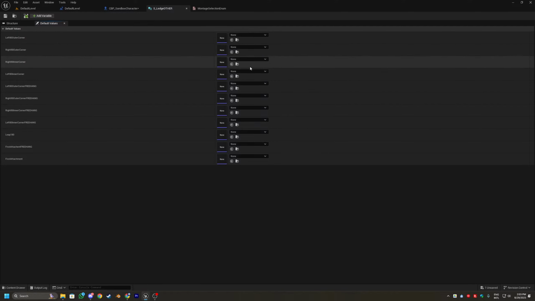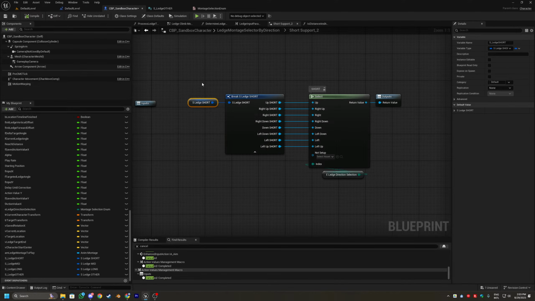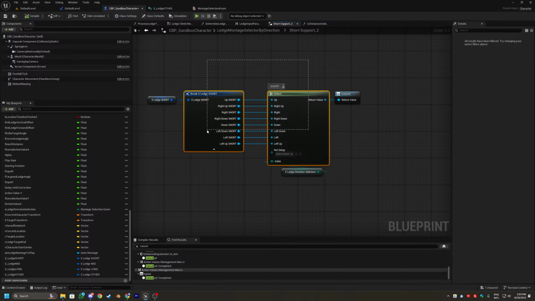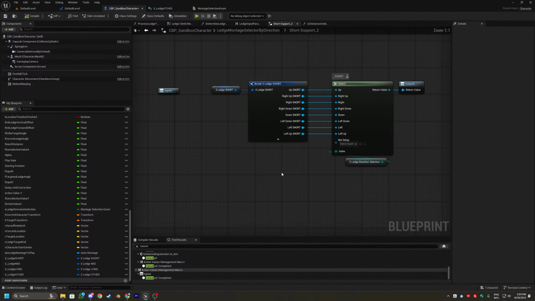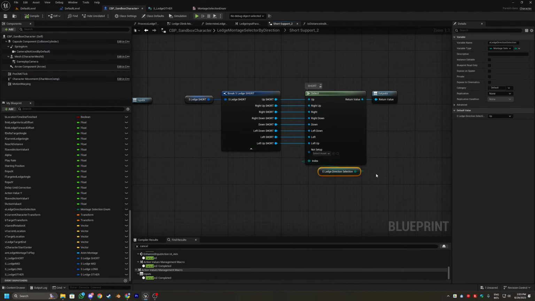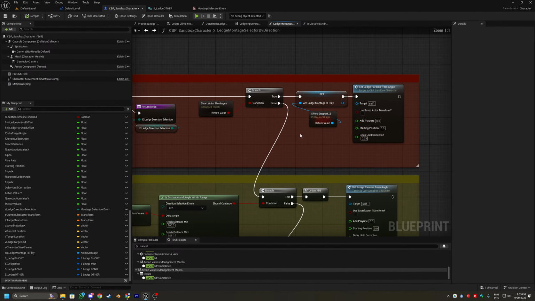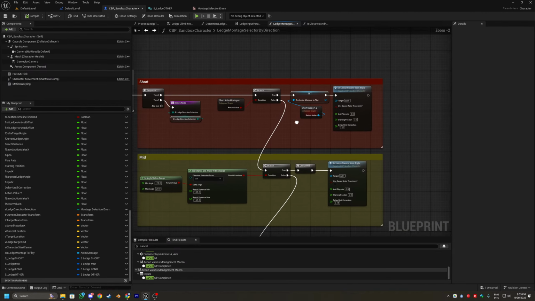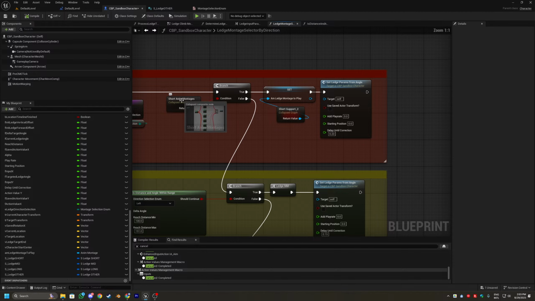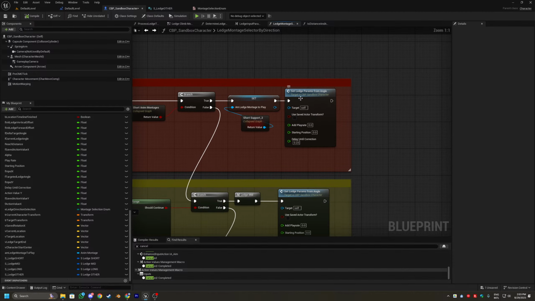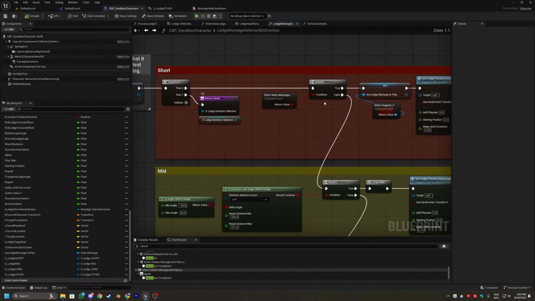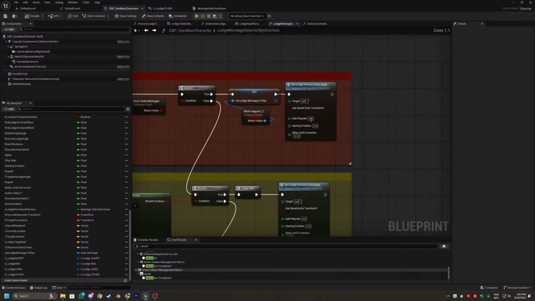All the ledge animation montages in here. You can basically feed that information in here so that it basically selects automatically which animation should be played depending on the ledge direction selection. And then here we finally set the ledge parameters from angle so that we can basically finish our function execution.